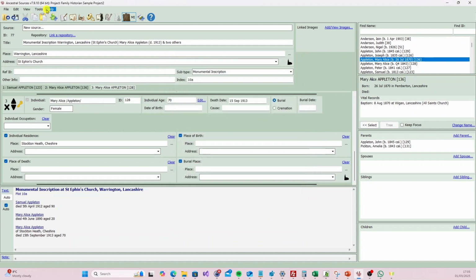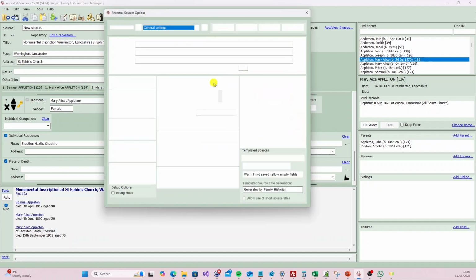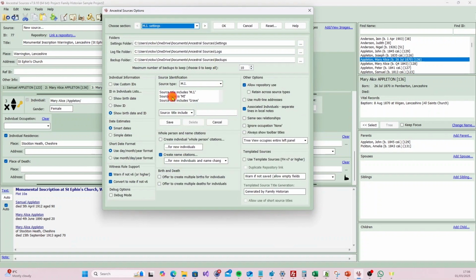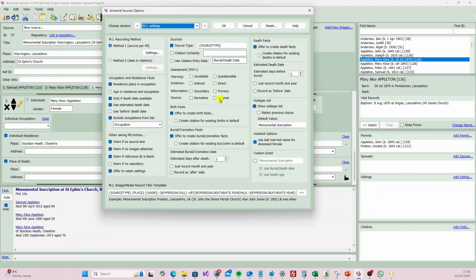There is also in the options, if we look at the options for Monumental Inscriptions, you can, if this is something that you do, have it record a custom event for you.